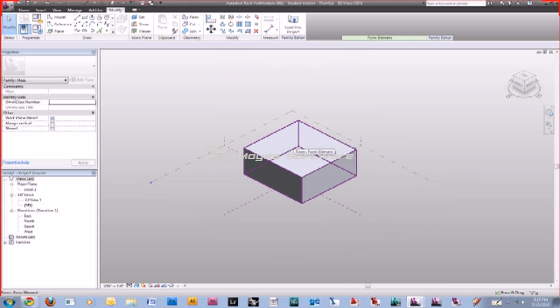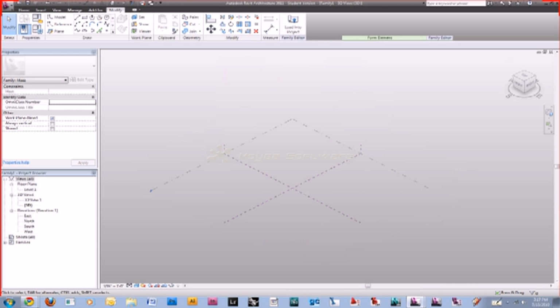Nothing against SketchUp. It's a great program, but it works the same way. You start with a sketch, and then you extrude that up into a mass, the way I just showed you a few seconds ago. But typically, before you can even start drawing, you want to define what reference plane you want your sketch to be on.